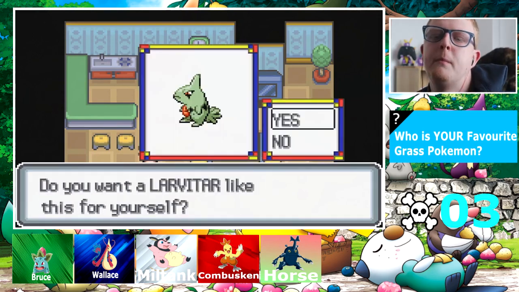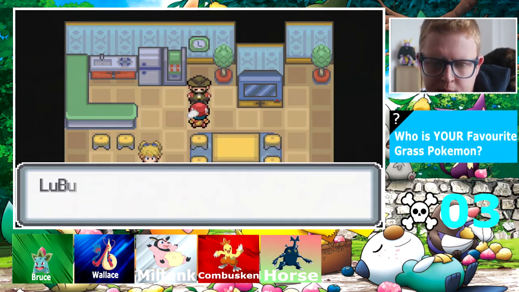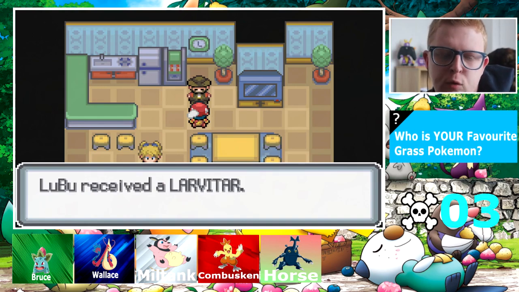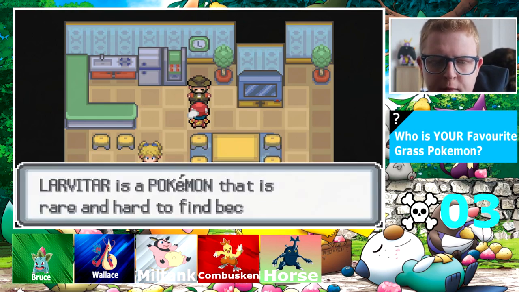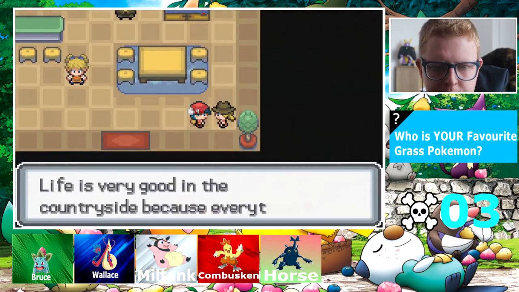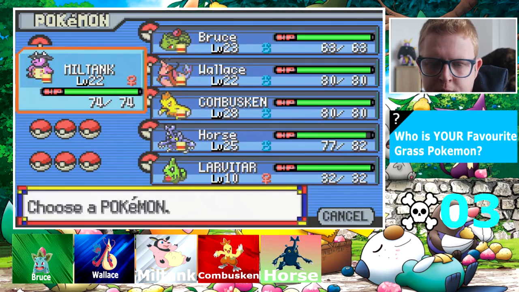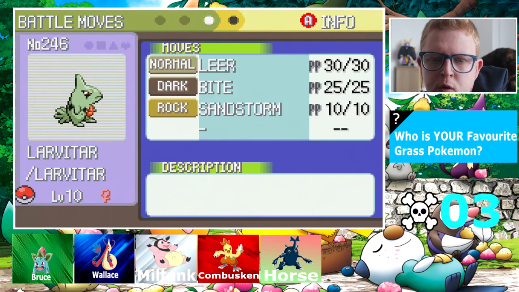Larvitar! Oh my sweet Jesus, a Larvitar! Hell yes! Come to daddy! A Larvitar! Larvitar's power Pokemon is very hard to find because it only appears to a few people. Yes! What level is this Larvitar? Level 10, of course you're level 10. Rock and ground. Oh, and it has bite.